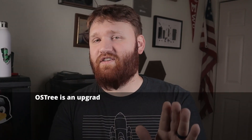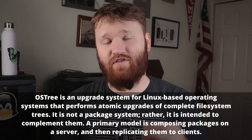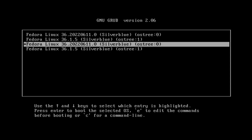This also works thanks to a technology called OSTree, which is somewhat similar to having a git repo used as your root file system. This allows you to do things like install a developmental image to test some things out and then just revert back to the previous image when you are done testing.